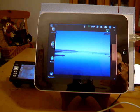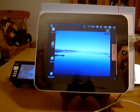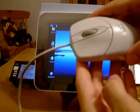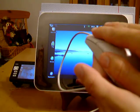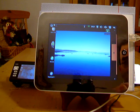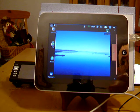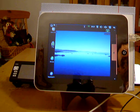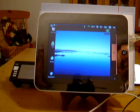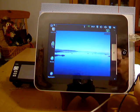The mouse gets out of alignment easily. You plug the mouse in, sometimes it'll start pointing the wrong way, so you actually have to use the mouse this way instead of this way to get it to work right. So there's a little bug with the mouse working correctly. Got the mouse plugged in, and I got the keyboard plugged in. Both mouse and keyboard.